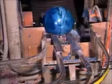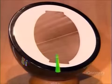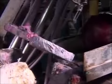Next, a spinning grinder shaves off the bump which was formed by overflow at the mold's intake tube. The removal of this bump rounds off the shape of the bowling ball. With its 3 layers, this bowling ball looks a bit like a big bonbon when it's sliced in 2. And while it may look sweet, it needs a bit more work before it's ready to take on the competition.